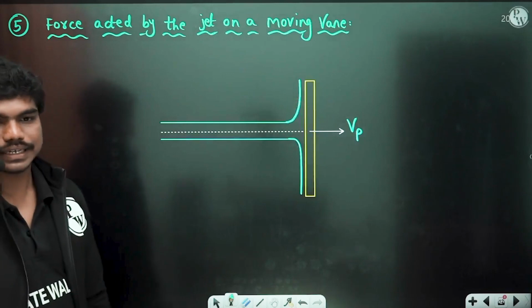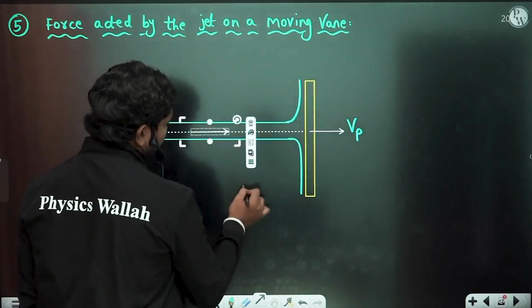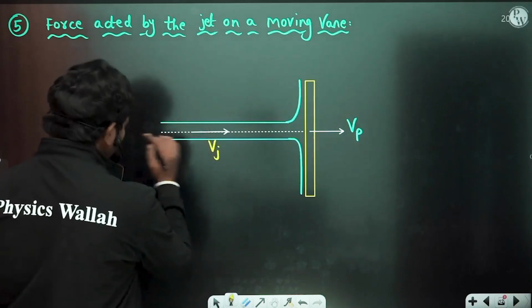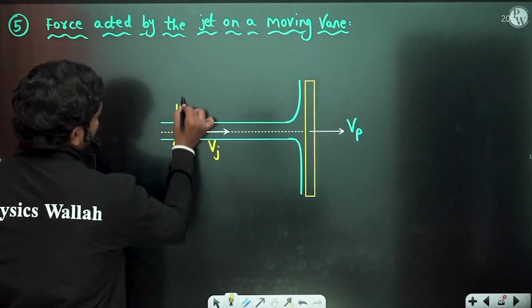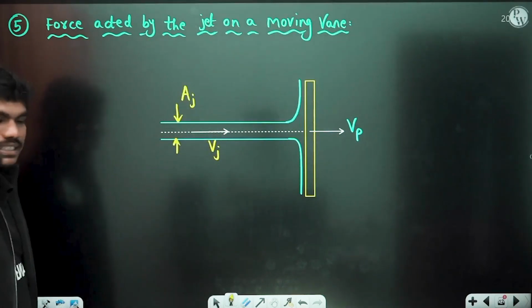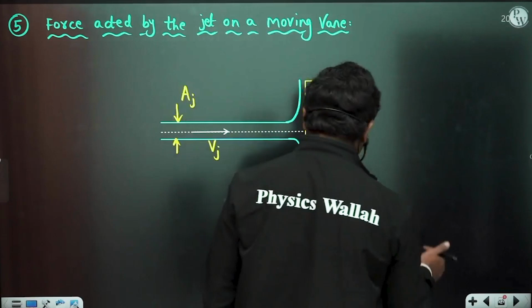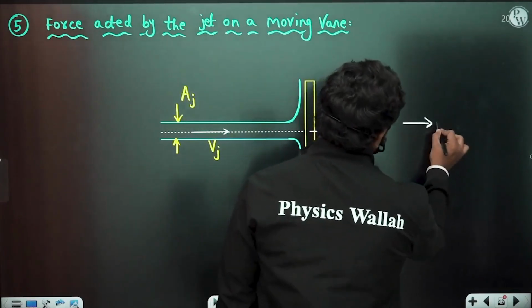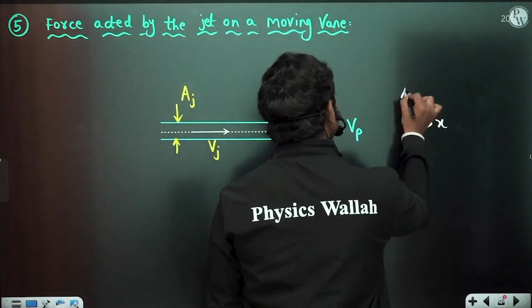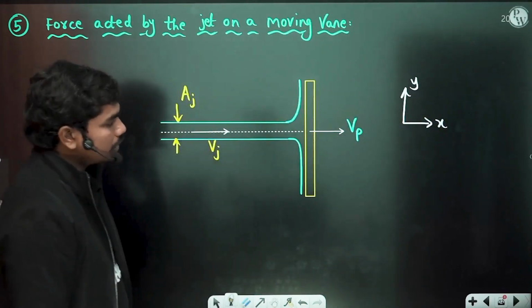Fine. So let us suppose this is the case. Okay, so the jet is coming in with a velocity of vj, for example. The jet is also moving with some velocity which is vj. Okay, and let us suppose you have some area of cross section for the jet, aj, as usual. So this is aj. Okay, so this is basically the jet which is moving. Now try to understand something. If you want to calculate the force, because the plate is actually moving in the x direction, let us suppose you take these x and y directions, x direction and also this y direction, for example, in this case.